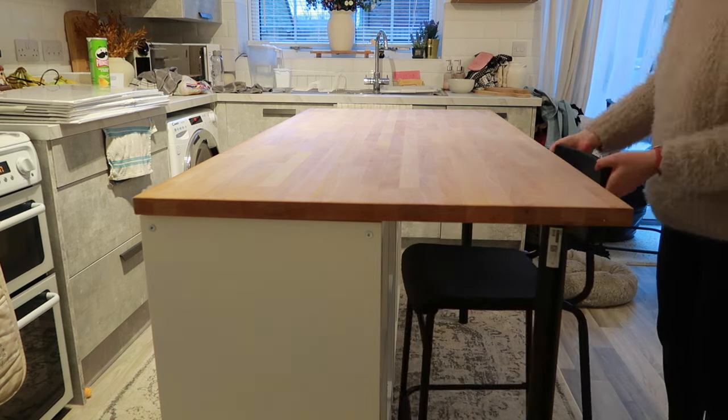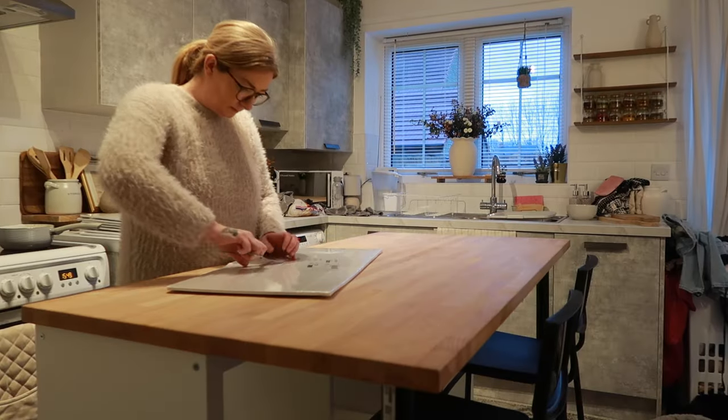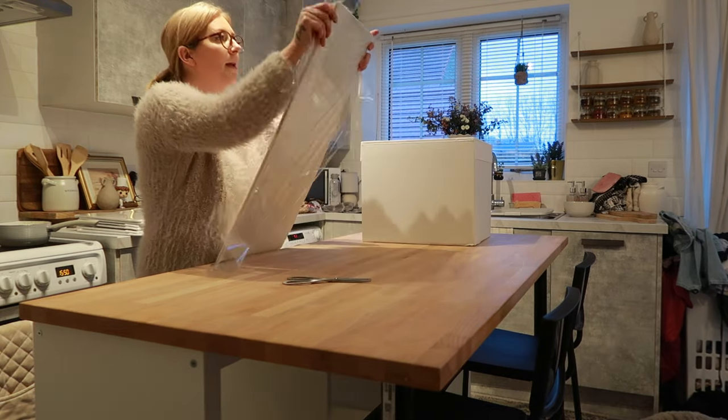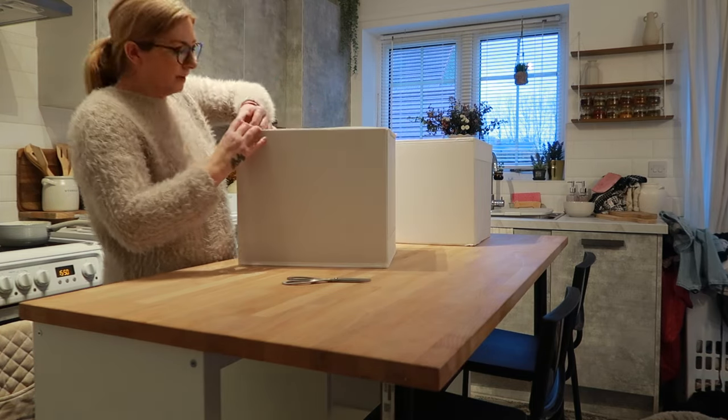And once I put the chairs in, everything was coming together. And now I'm just going to put the boxes in. I just got 8 boxes of the white ones because I didn't want to spend too much money again. And these are just perfect. So absolutely love them.